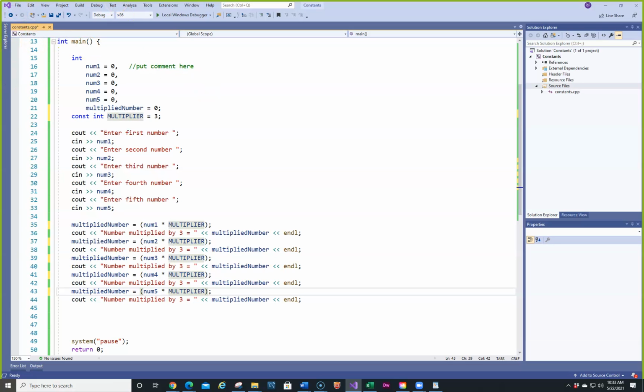It's going to say multiply by 3. So what we're going to do here is get rid of this. And let's see, there's an error somewhere.